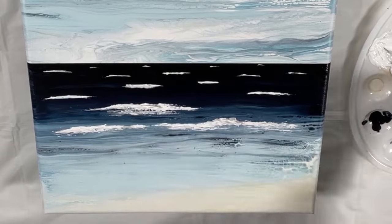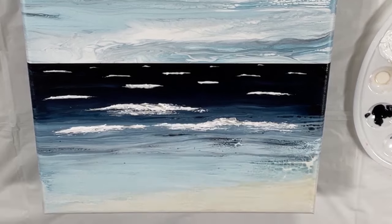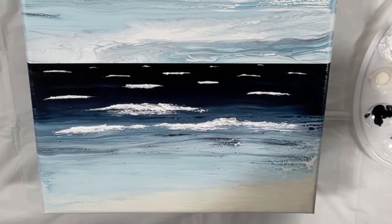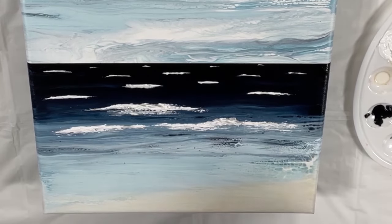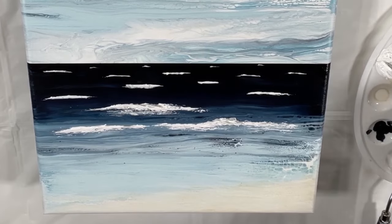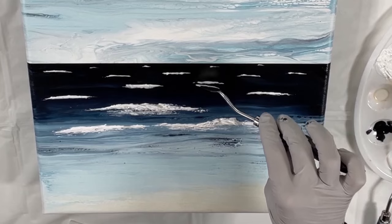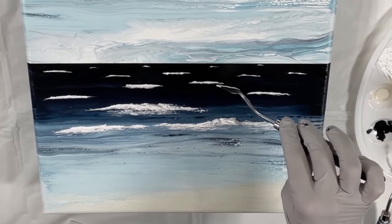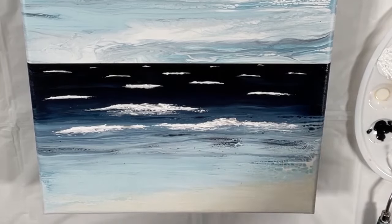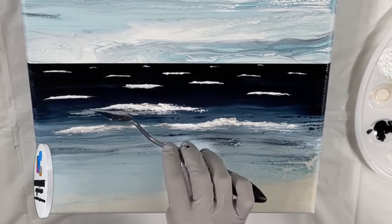I'm just filling in some foamy areas, and I just continue to work this. What's nice is that if there's an area that I didn't like, I could very easily wipe it off with a wet paper towel. Just so you guys know, this texture technique is something that I will be teaching at the Fluid Art Experience.